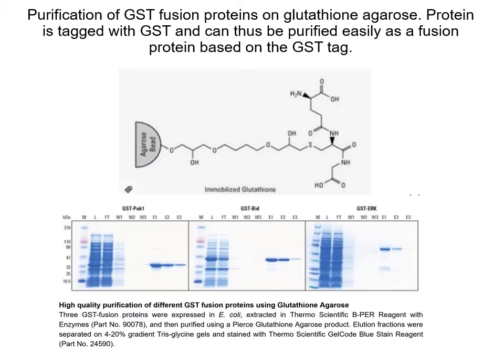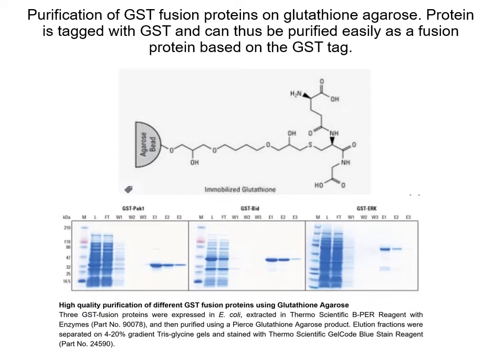So that's the total proteins that are present in the E. coli cell at the time the GST fusion protein was being made. So you can't see the GST fusion. You can just see a whole bunch of protein. The next lane is the flow-through. So that's what the proteins look like that actually did not stick to the column. So the lysate was poured over the column, and the material was washed through, and those are the proteins that did not stick, which is, of course, most of them, because most of them don't stick to glutathione.